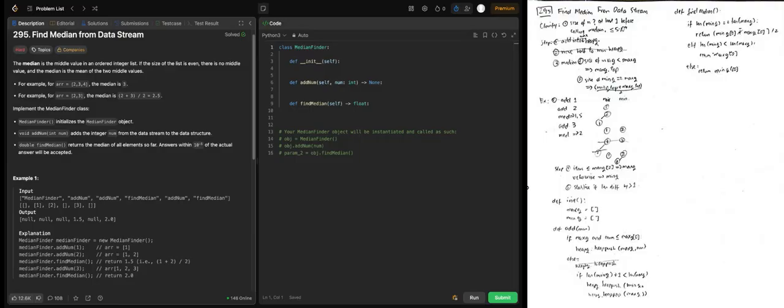So what we can do is maintain two different queues. I'm going to check how many elements are in the queue, so just use the length.